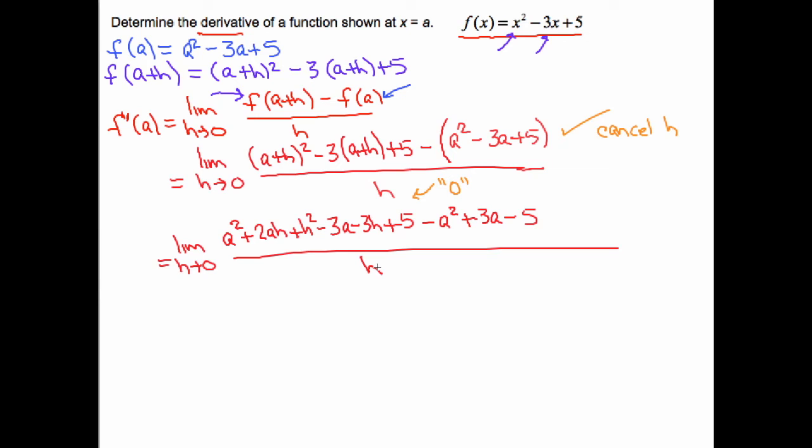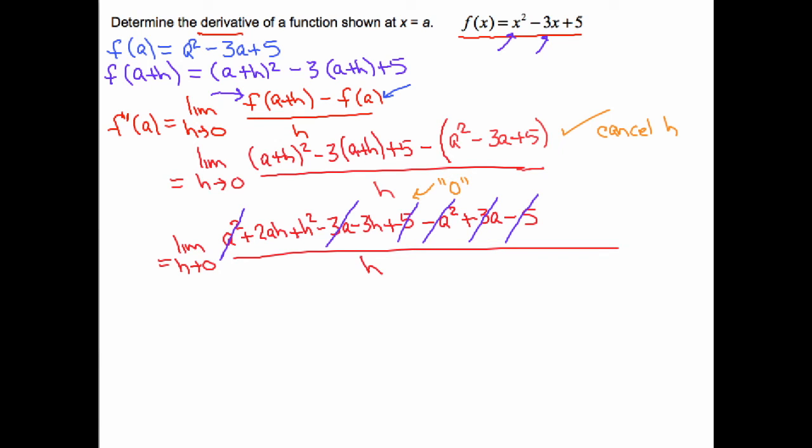Now you may be thinking this is a very busy line, Jay. But to be honest with you, now my eye focuses on combining like terms and simplifying, in the hope of canceling that h when I'm looking at that simplified version. Well, what do I notice? I notice negative 3a and positive 3a cancel. What else do you see that cancels? Positive 5 and negative 5. Anything else? Right there in front of me, a squared and negative a squared.